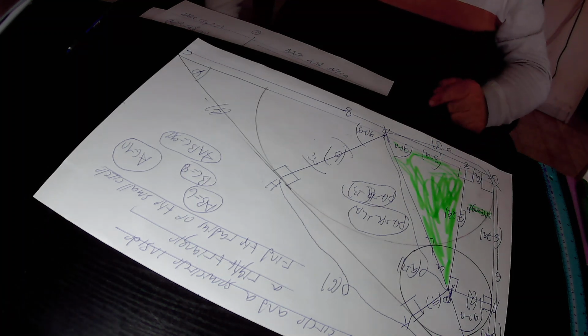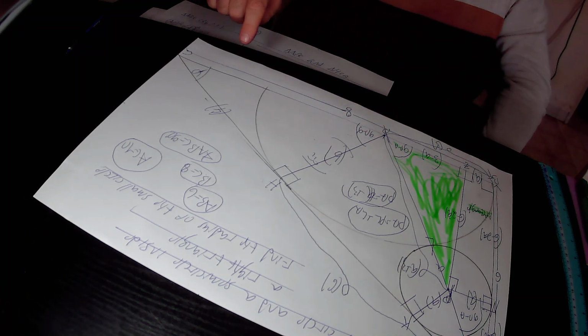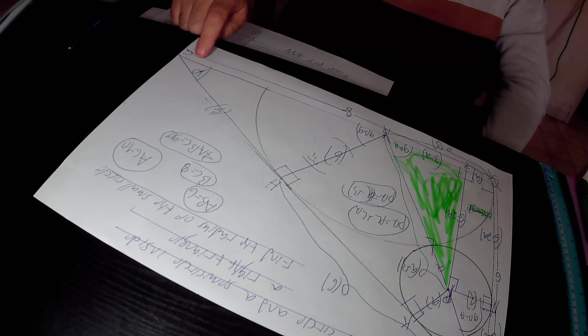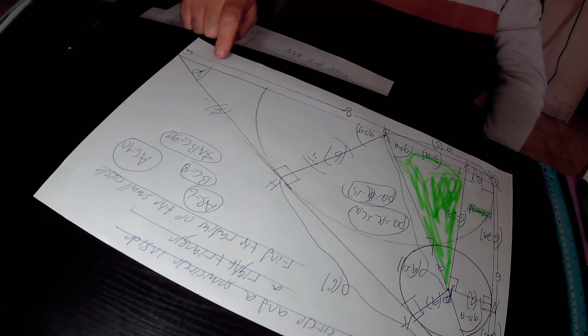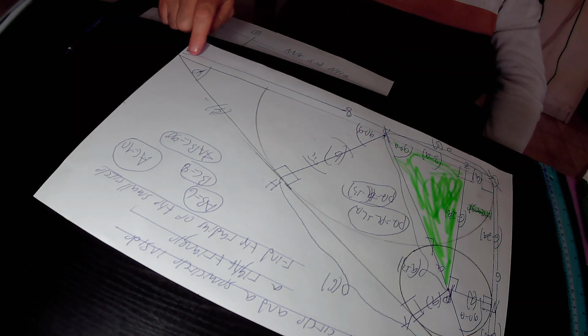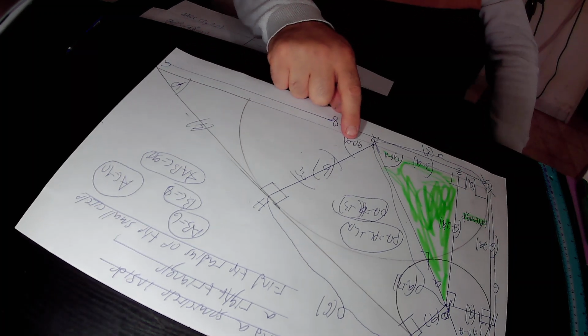So by doing this construction, we get the right triangle, triangle HQC. In the right triangle HQC, this is angle C. So angle C belongs to the right triangle HQC, but angle C belongs also to the big right triangle ABC. So angle C is a common angle that belongs to both triangles. We define the size of angle C as alpha. So in the right triangle HQC, this angle equals alpha, this angle equals 90 degrees, therefore this third missing angle must be equal to 90 degrees minus alpha. Why?